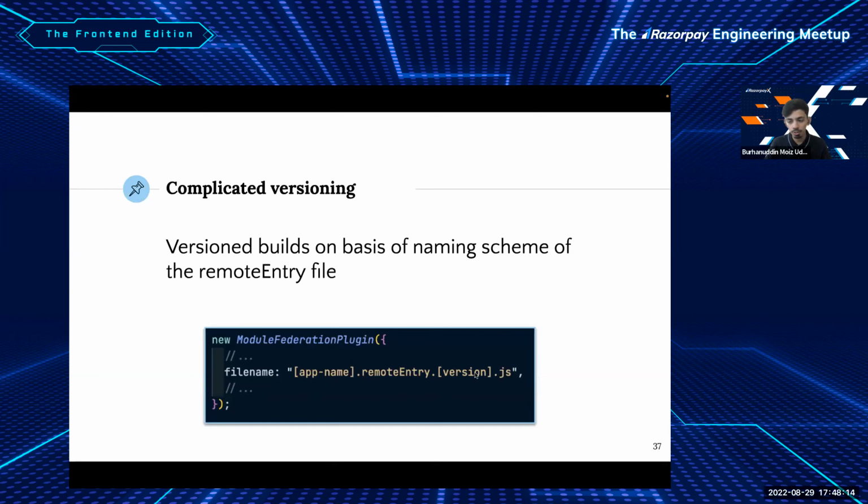I do recommend manually updating this version whenever you need to make a breaking change. But potentially you could also use the version property from your package file if you use something like changesets, or you can use content hashing and check if any of these files are affected, and if the content hash changes, then this file's name changes. So those are some of the techniques you could use for versioning. But again, the recommendation is to do it manually, as long as you remember that you're actually making a breaking change and it will affect other things.